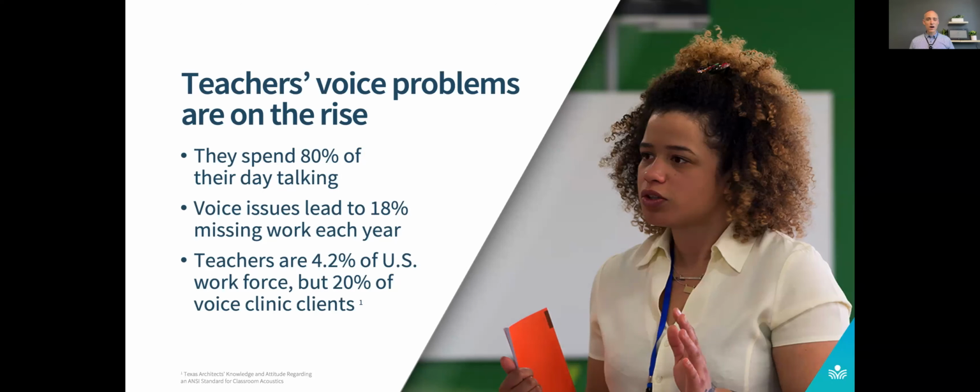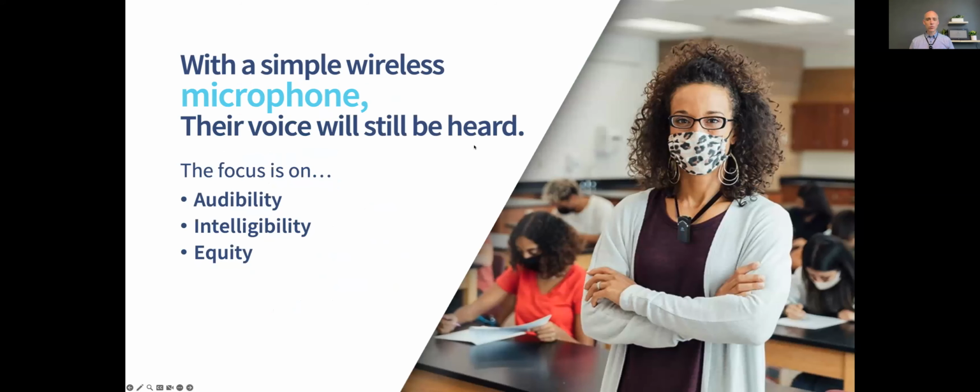So teachers started realizing even more so the impact of their voice and having to raise their voice in order to be heard. So what do we do with instructional audio? It's quite simple. We just put a simple wireless microphone around the teacher's neck. And we do that to really focus on 3 things: audibility, or the loudness of the sound; intelligibility, or the understandability or the clarity of those words; and then the equity.